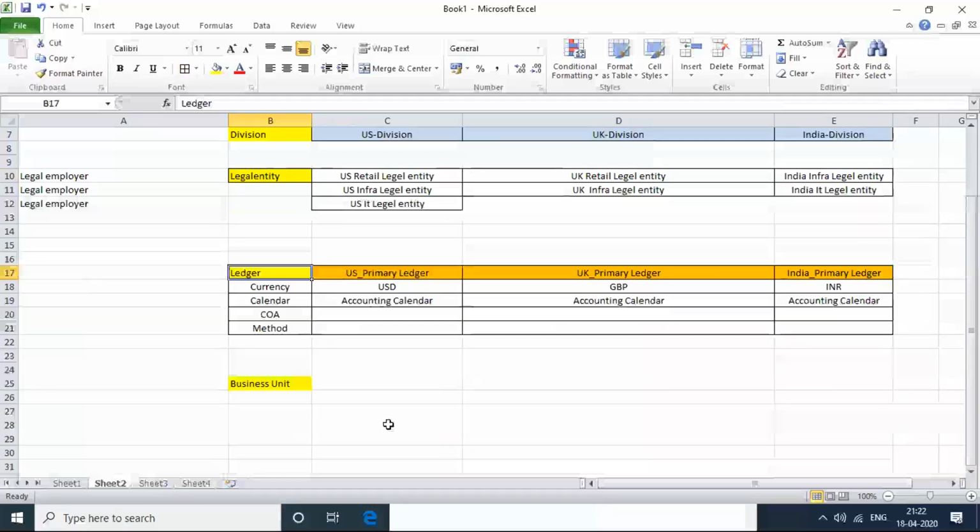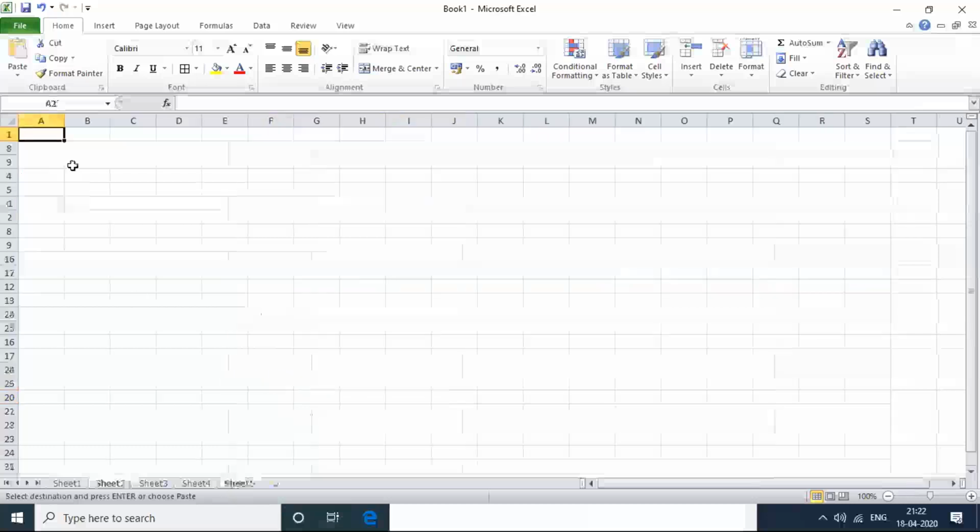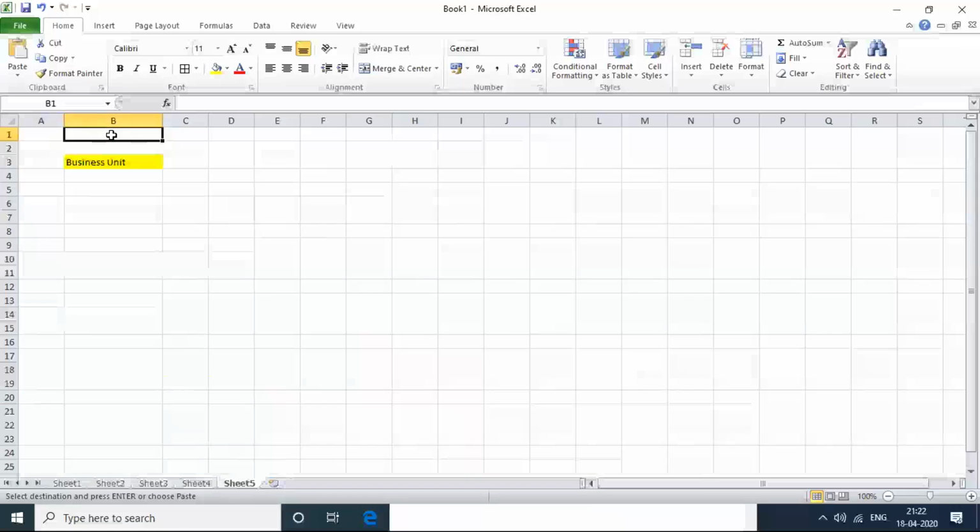As per Oracle's suggestion, each legal entity should at least go for one business unit. As per your need, you can create multiple BUs, but as a best practice, at least one company, one BU. What's new? If you have any e-business background, you can easily correlate. You have the OU there, and we have the BU here. The definition is similar, but there are a lot of changes.